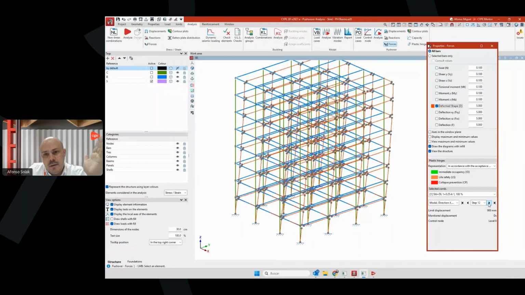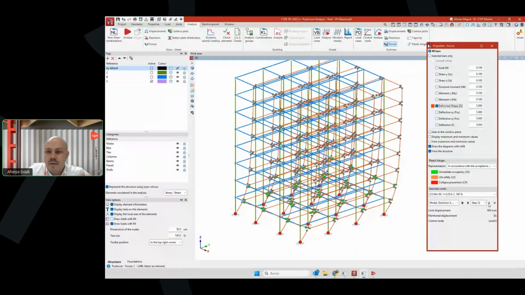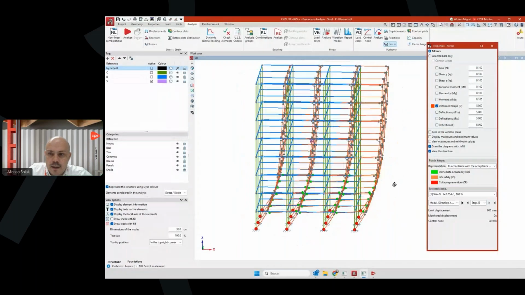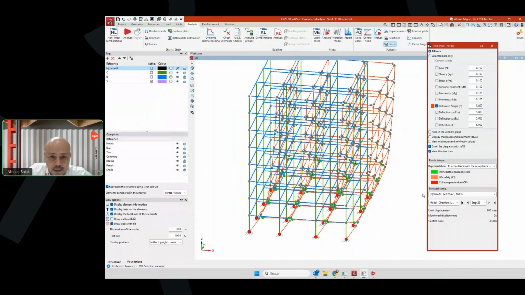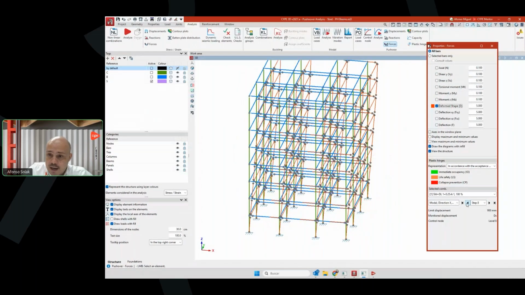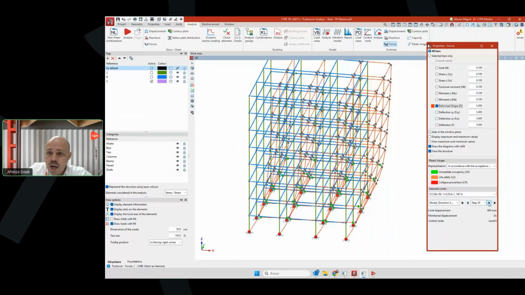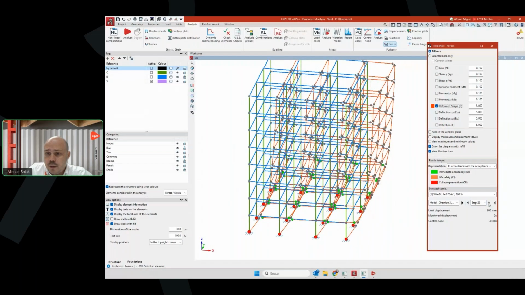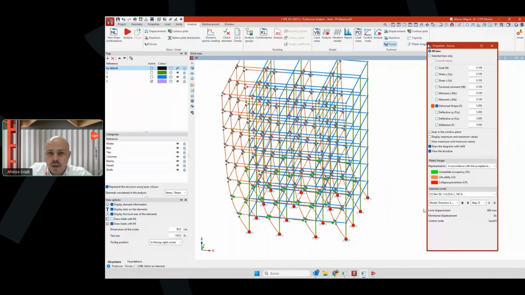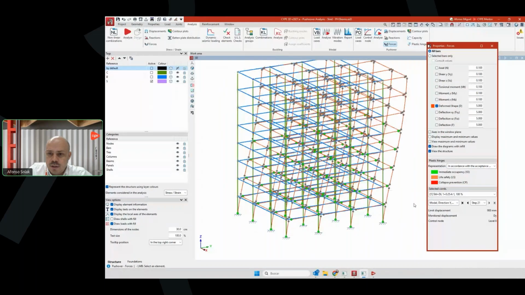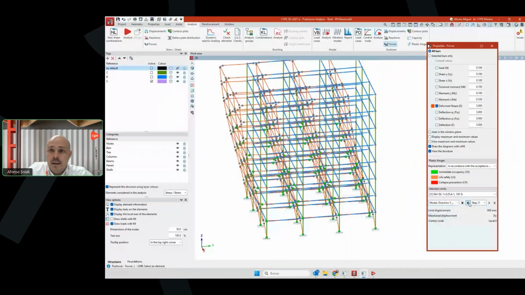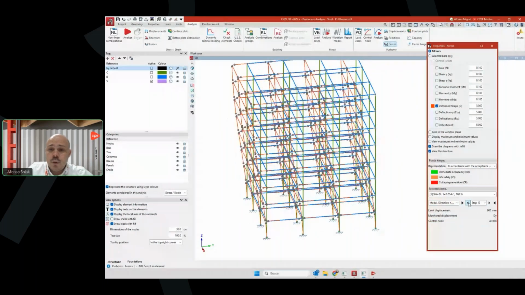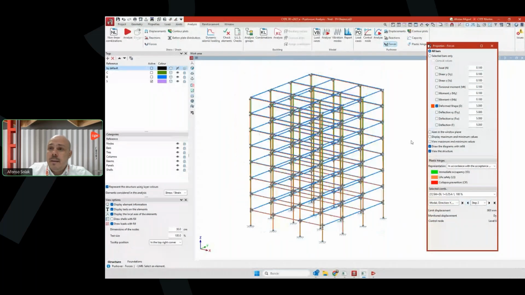You see the deformation, start having your P-deltas, and also the plastic hinges that are appearing according to the steps that you are advancing for this direction, and then you have here the other situations that we have in the project. Okay, so this is the idea behind the pushover analysis model here in CYPE 3D.